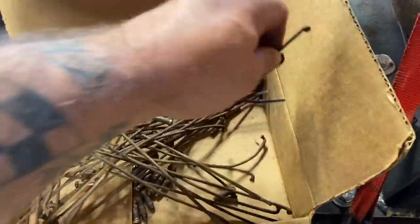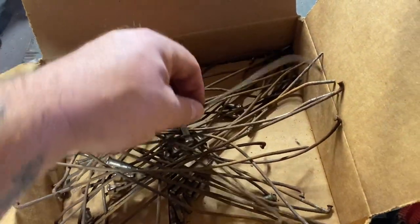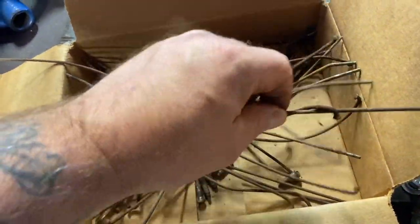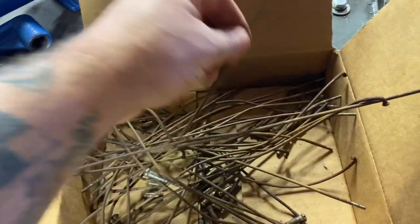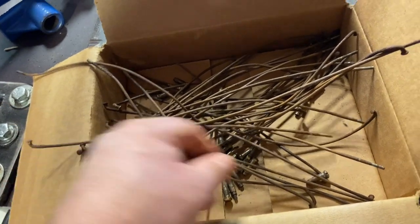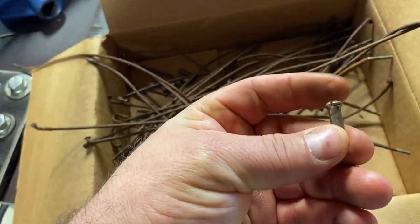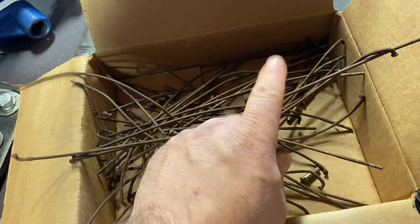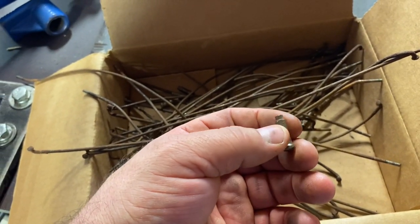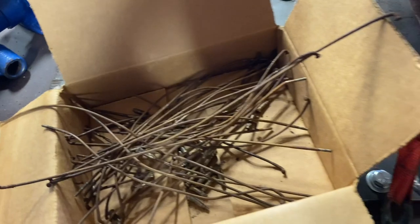A little note on progress on the spokes and stuff. Spokes and nipples. I'm in contact with Buchanan's in the United States, and they will make me some new spokes. I just have to send them some samples, so I'll take a couple of these, make sure they're straight, and give them spokes and nipples, and they'll come back in stainless, and I can have stainless nipples or nickel plated. So I'll go with nickel plated because these ones are nickeled, so I'll continue with that.